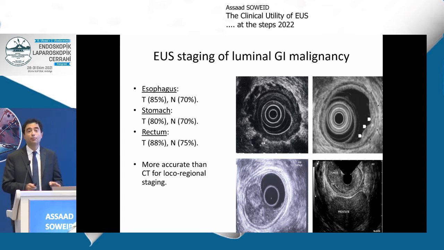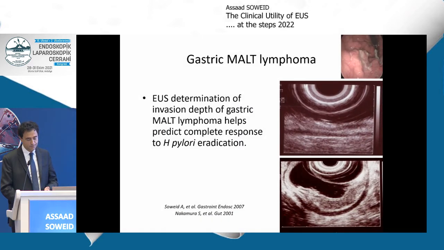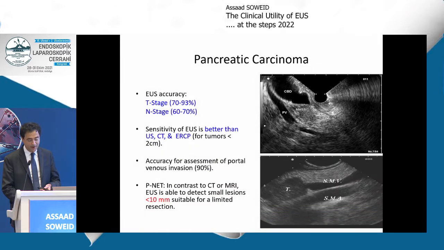This technique, all of you know, is important for staging of malignancy, luminal, mainly esophagus, stomach, rectum. It has its limitations. I'll show you how we bypass these limitations. And it's important specifically for our surgical colleagues to know what the stage is before we plan any treatment, because the treatment depends on the stage, and the stage, at least the T and the N, are mostly determined by endoscopic ultrasound. This is also some of the uses, some data we published on MALT lymphoma, which is a common type of treatable and curable lymphoma that we see that is related to Helicobacter pylori.